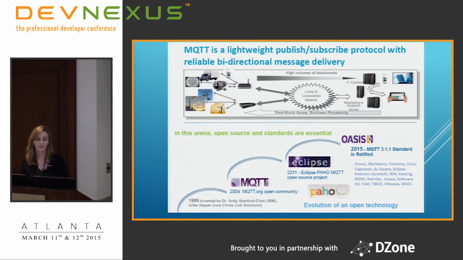So the MQTT origins go back nearly 2 decades. Its co-inventor Andy Stanford-Clark is an IBM distinguished engineer, and he was working with his industry partner Arlen Nipper. That was an American engineer who was an expert in embedded systems for oil field equipment, and they had these remote sensors out in the oil field that they needed to get the information from, and also be able to maybe handle changes that needed to be enacted in the field and do that remotely. So together they wrote the initial version of MQTT back in 1998, and they have continued to improve on this open source messaging software over the years.